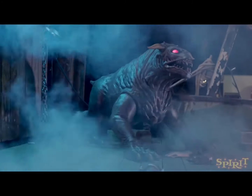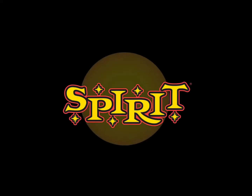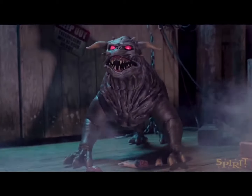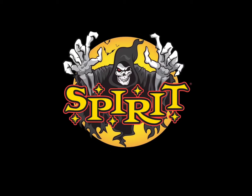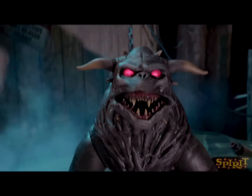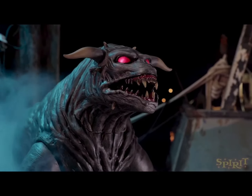Our first sneak peek is the Terror Dog life-size replica from Ghostbusters. The price tag sits at $499.99, so $500, and with the step pad it would be $510. I think that is a lot to spend on a prop, and I'd be interested to see how big it actually is — though given it says life-size, it's relatively big. Unfortunately, we will not see this prop in stores this year, so if you wanted to see it in person you'd have to spend the $500, which is pretty excessive. Still, it is a cool first release from Spirit.